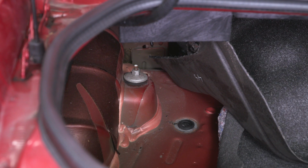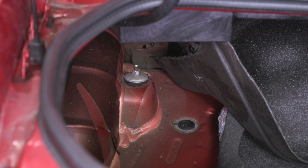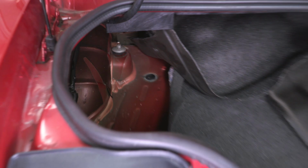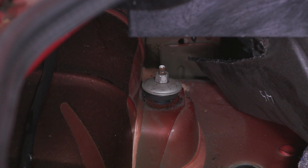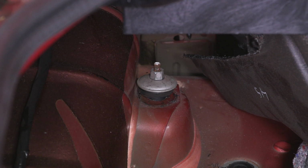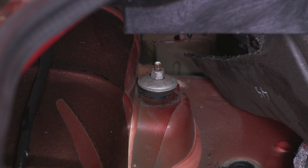All right guys, now before I completely remove the nut on the top of the shock, I do have a jack underneath the rear differential. The car is still on the lift, but we don't have the tires on there, so we can't rest this back on the body weight. So what I'm gonna do is just lift up on this jack, and then we'll go back to the nut, and you can see it actually separating from the body mount there. So now I'm gonna remove the rest of it, go on to the other side, remove that nut, and then we can drop that axle back down and get these struts to clear the body.